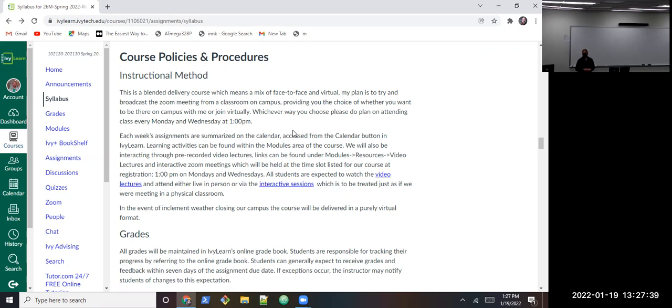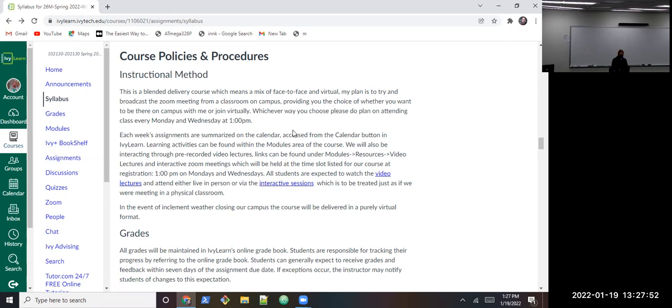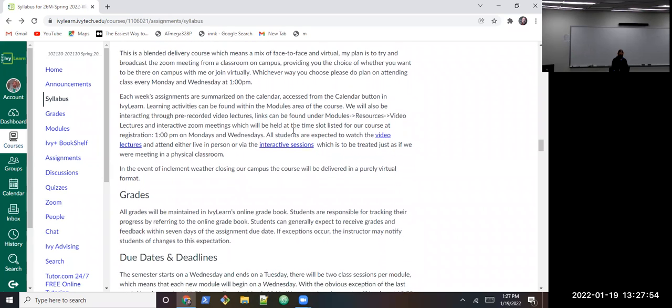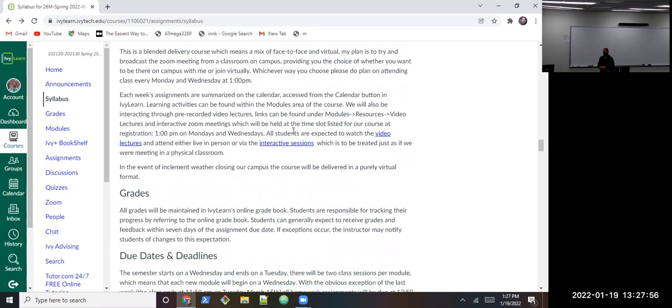If things happen, I understand that. All of the sessions are being recorded and will be posted. You'll get links to the places they're posted. They'll be stored in more than one spot. Everything should be ready to go, excluding typos and things like that. Those always kind of creep in. But I'll be here every Monday and Wednesday, 1 o'clock.